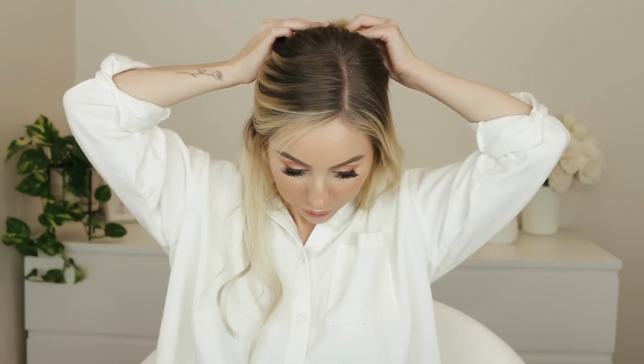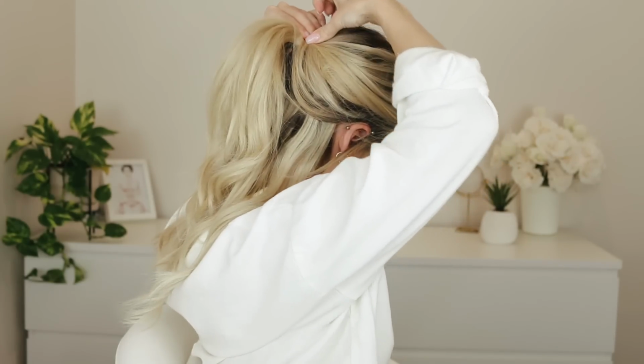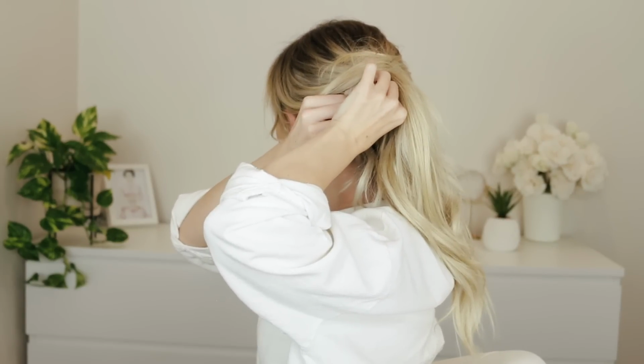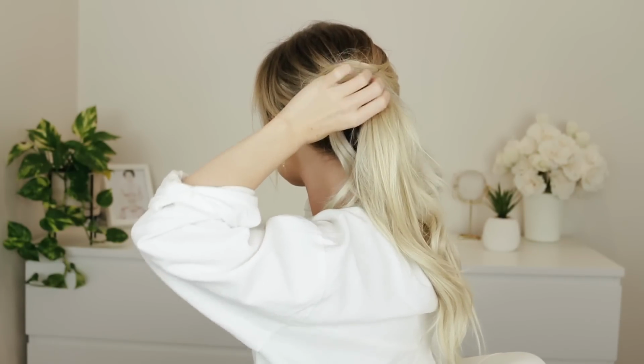So I'm using the little hair bun kind of bobby pins, but you could use regular ones as well. The piece on the left side drapes over to the right, and the piece on the right drapes over to the left. Kind of just helps cover the mess that we're creating, because this is a very messy ponytail. And then for the hair underneath, because I do have a lot of extensions, I just kind of tease those bits and then I pin them up in there as well. Because you are just pinning the pieces of hair at the bottom into the elastic rather than tying it up, you're keeping a lot of the length in the ponytail, and it just looks really cool and voluminous, and I love it.